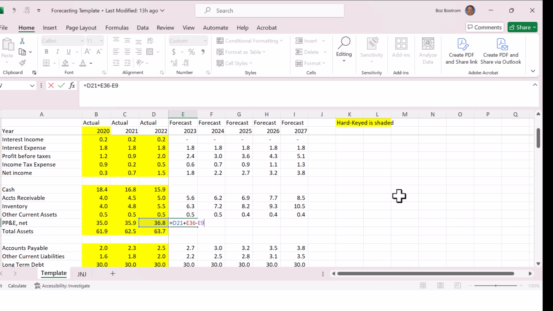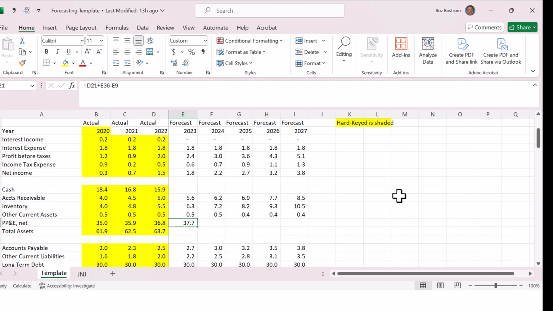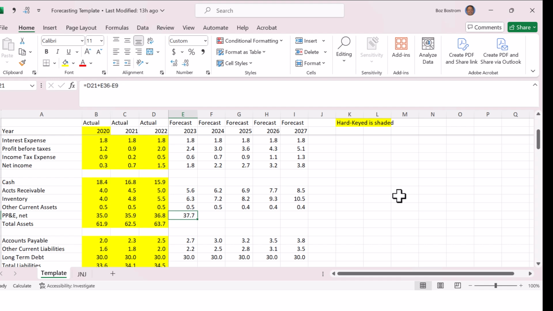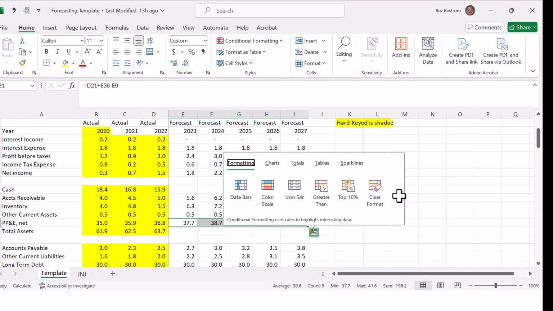It's important to look at those signs as far as whether they are being shown as a plus or a minus. Capital expenditures on the cash flow statement are usually going to be shown as a minus. So if you were pulling stuff from a cash flow statement and you saw a minus, you would have wanted to add those in this formula by subtracting off a negative cell. But right here, I just put them in as a positive. So we're increasing by capital expenditures, decreasing by depreciation. I'll copy this one to the right.